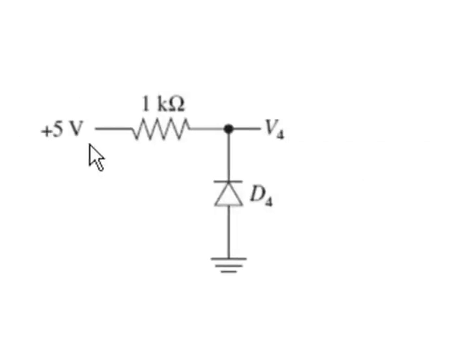How about this circuit? Is this reverse biased? Yes it is. You can't send current down through the cathode. What do you think V4 would be then? Do you think it would be zero? Or five? The answer is five. Because there's no current flow. There's no voltage drop across the 1K. You start with five here. You drop nothing. You're left with five out here. So V4 is going to be five volts in this case.